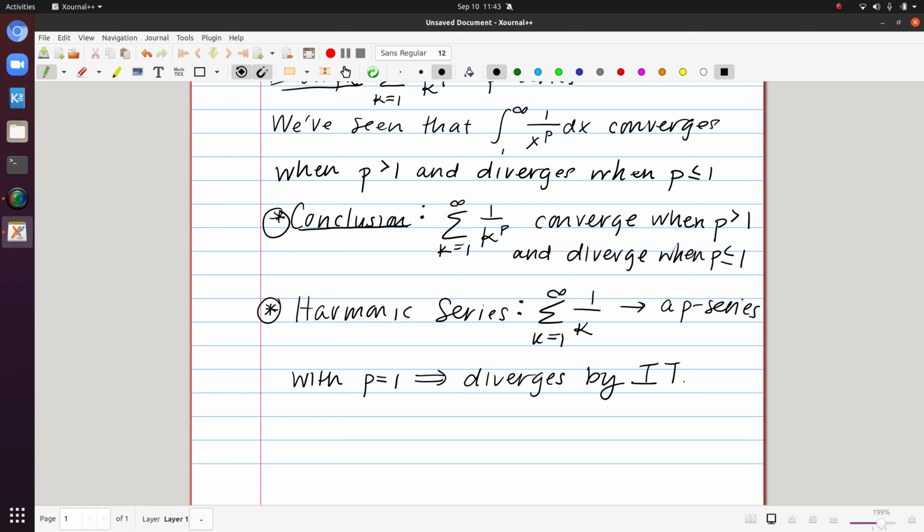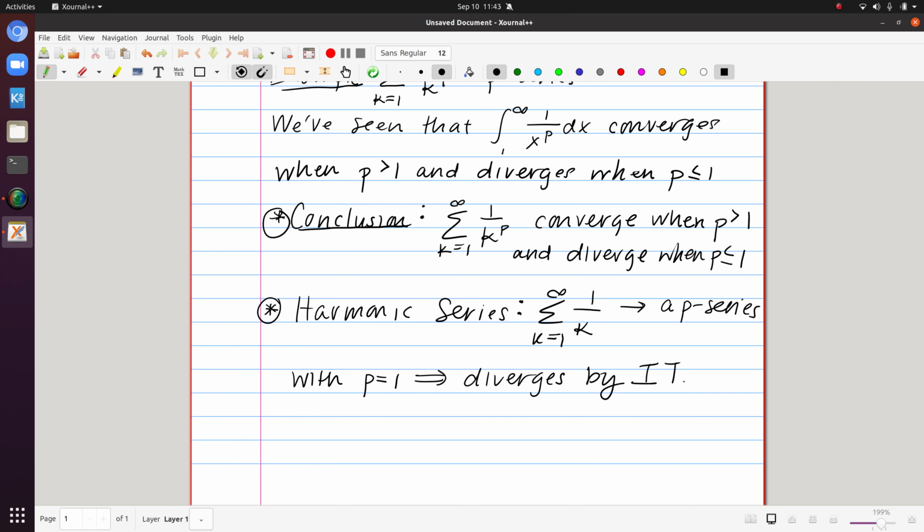So when we talked about the harmonic series before, we said that this was a classic example of a series whose terms approach 0, and yet the series still diverges. When we spoke about it before, we could not justify that that series did in fact diverge. And here we see that the integral test would give us that because the integral from 1 to infinity of 1 over x would diverge as well.